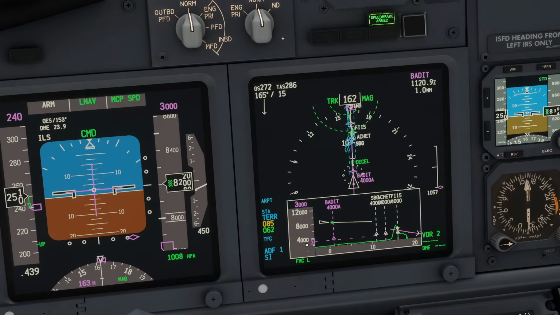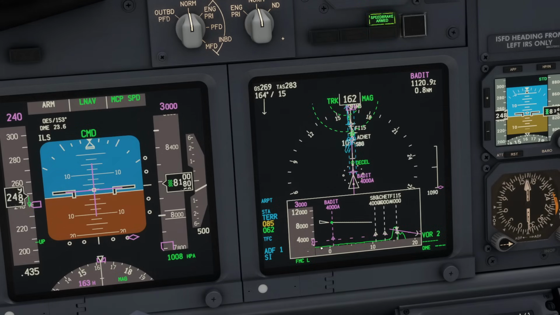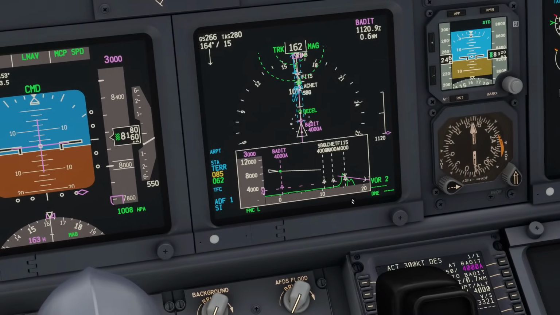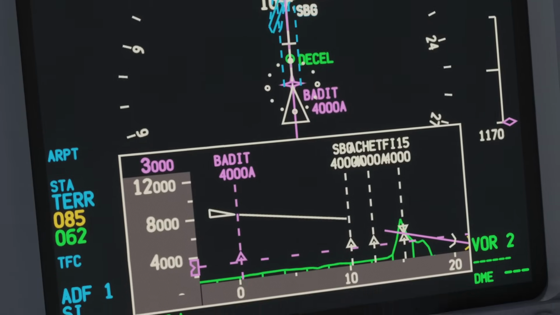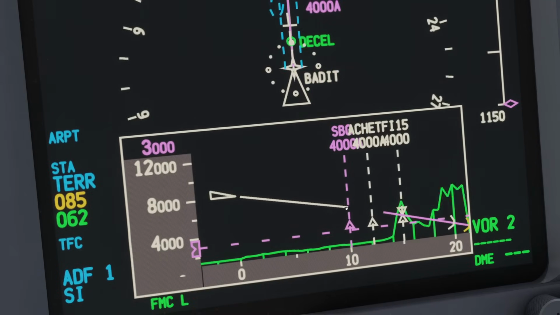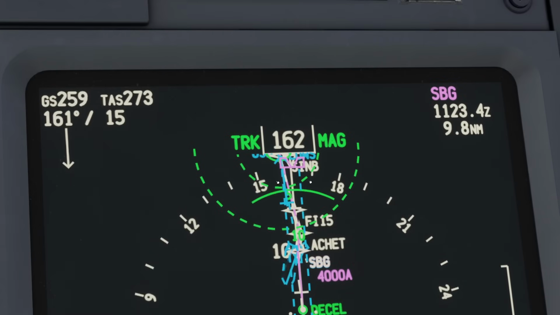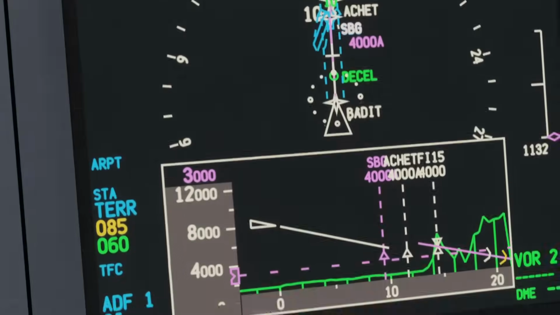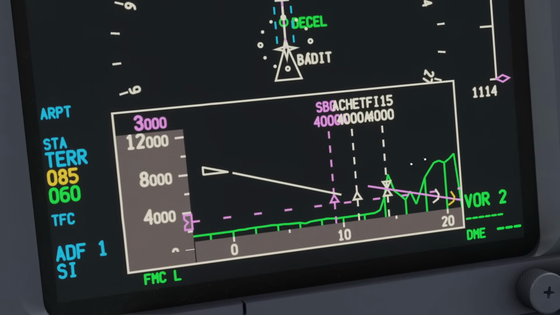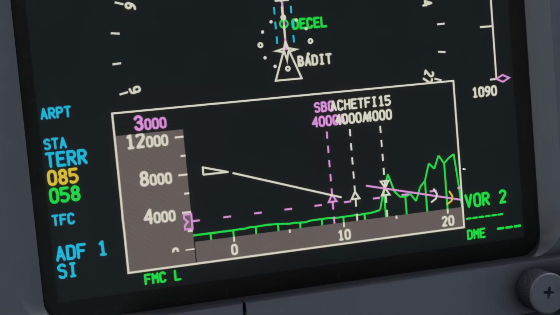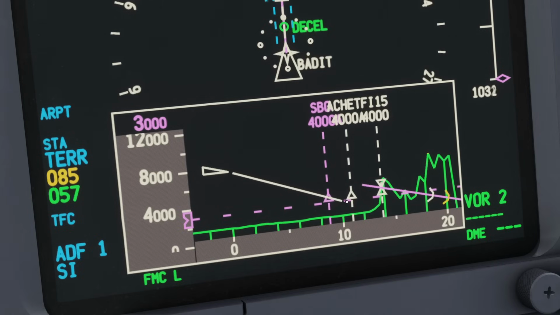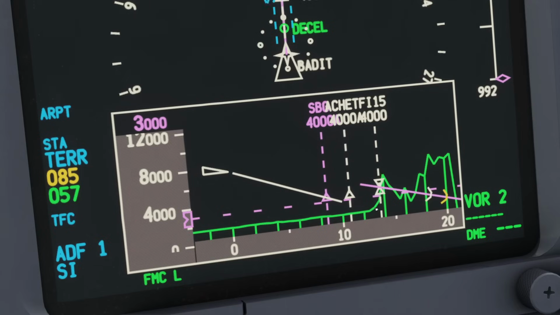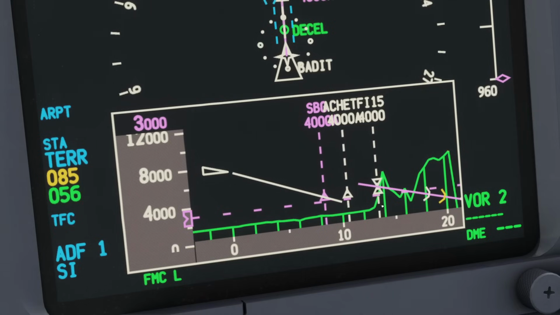Now next up, we've got our selected altitude down here, as you can see, but the most important thing of the entire display is the terrain. And let's have a closer look into this right now. So you can see that on our map display, we basically don't see any terrain right now, because we are still at an altitude of 8000 feet. However, if you look down onto the vertical situation display, you can see that we've got our vertical terrain up here, and we are, as you can see, about to go, if we maintain the present rate of descent, straight into the foot of the mountain over here.